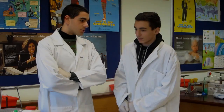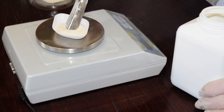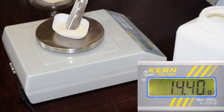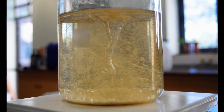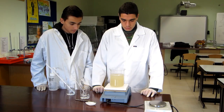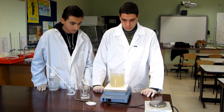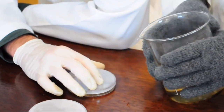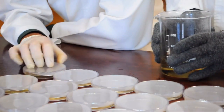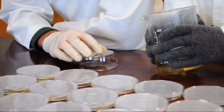So, what do we have to do first? First, we need to prepare the agar. This is a jelly-like substance obtained from algae, which will be used as a culture medium for the bacteria to feed on and reproduce. To prepare it, 14.4 grams of agar are added to 720 milliliters of hot water and the solution is stirred and heated until all the agar dissolves. The water-agar solution is then poured into the bottom half of the sterilized petri dish, just enough to form a layer over the bottom. The petri dish is closed to prevent airborne bacteria from contaminating the experiment.